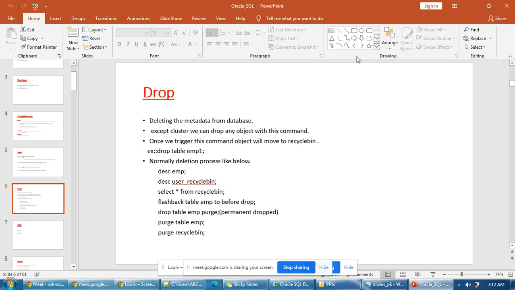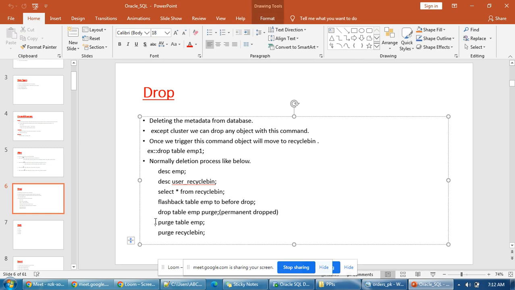Okay, normally how it works, first it will move to the recycle bin. If you don't want to move it to the recycle bin, directly you can use purge. Okay, directly you can use drop table name purge. If you are using that, it will be removed from your database permanently. Otherwise, normally it will move to the recycle bin.